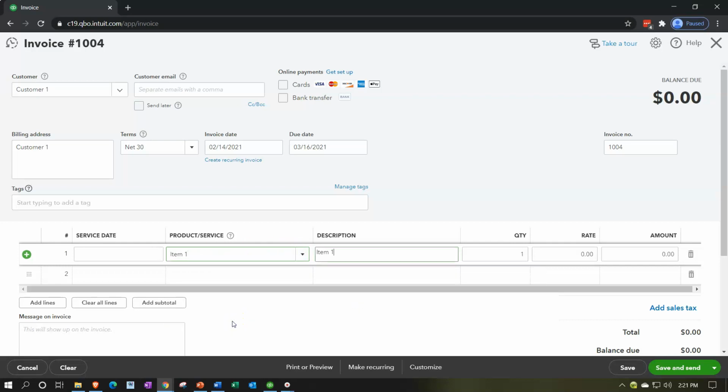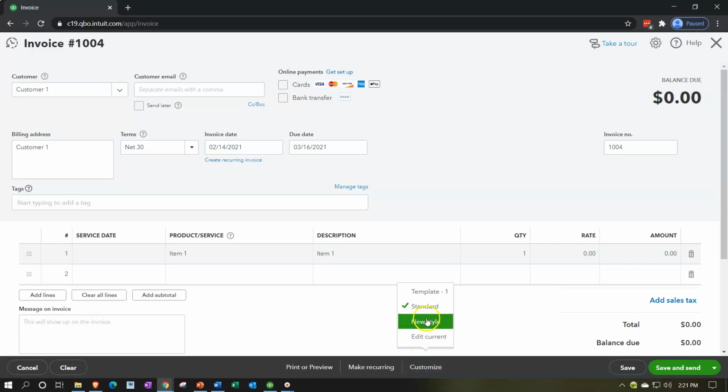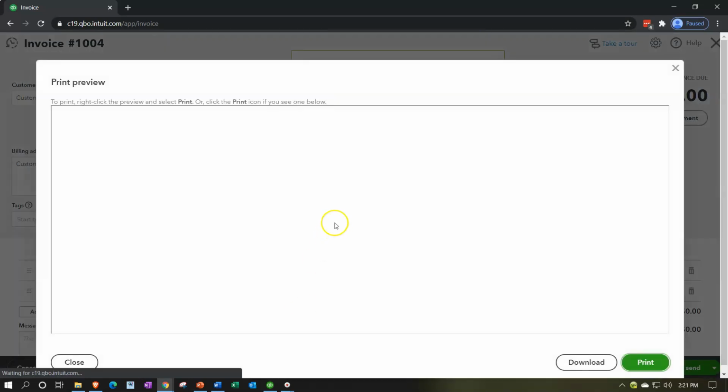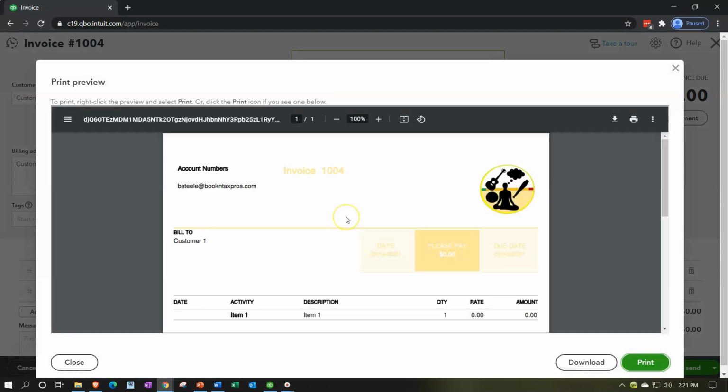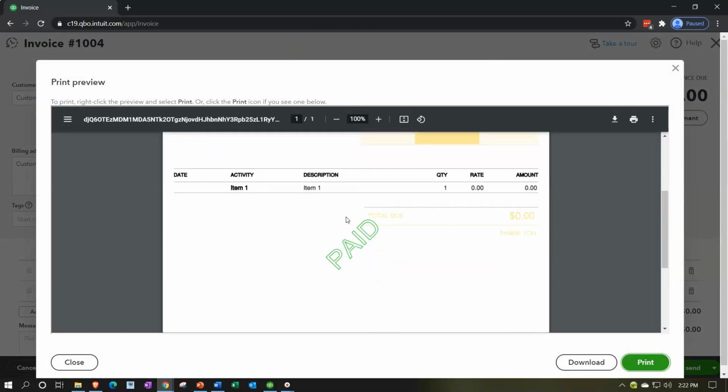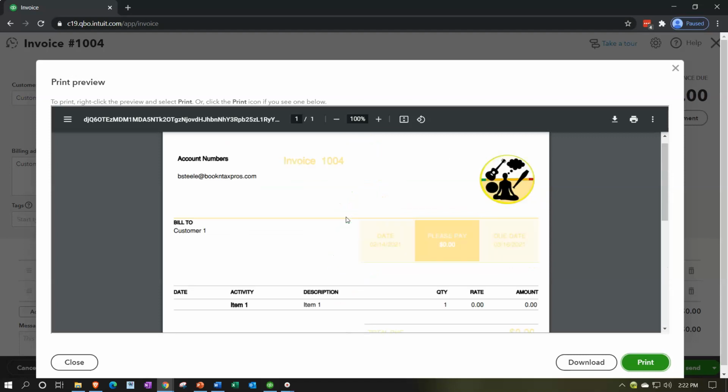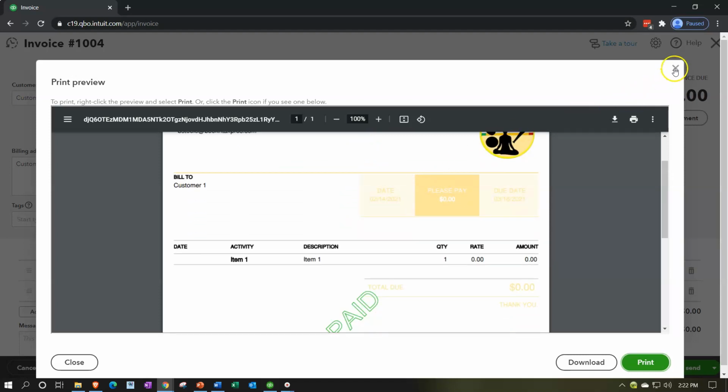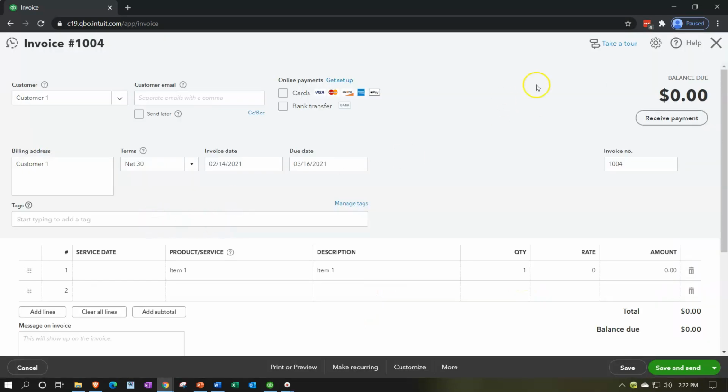So I'm going to just choose a couple items here and see if that's enough to preview. And then down here in the customizing area, notice it's defaulting to standard. I want to go to template 1. So I'm going to go over to template 1, and then let's take a look at it. I want to say print and preview. Let's go ahead and preview it at this point in time with basically a real live type of invoice as if we were to generate one. And so there we have our invoice basically generated. So closing this back out, that's what we have thus far.